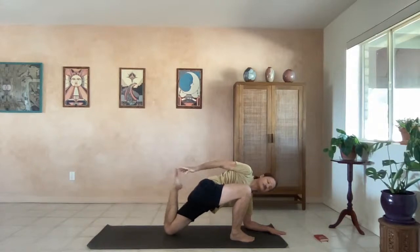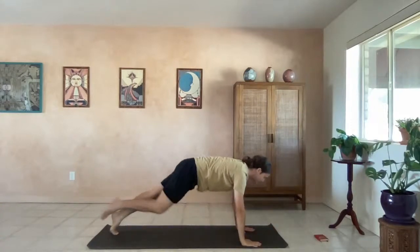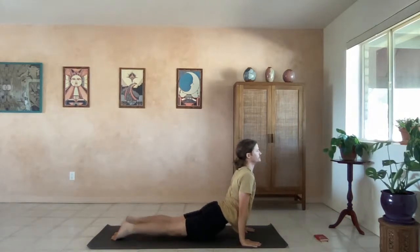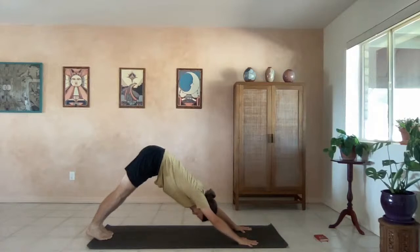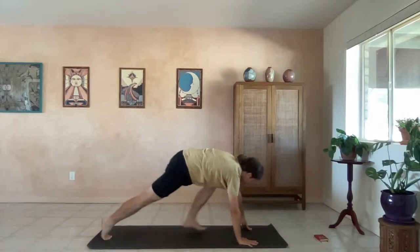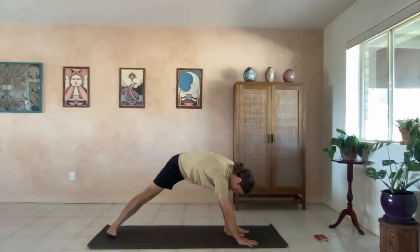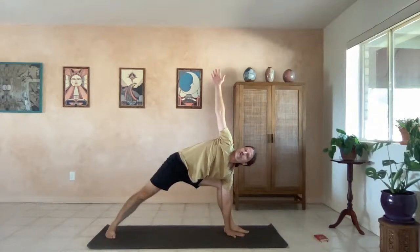Good, and nice and smooth back to center. You frame the right foot, you step back. Down dog or vinyasa. Then exhale the left foot forward. Left hand's inside the foot. Right heel spins in. And on inhale, you sweep that right side up.